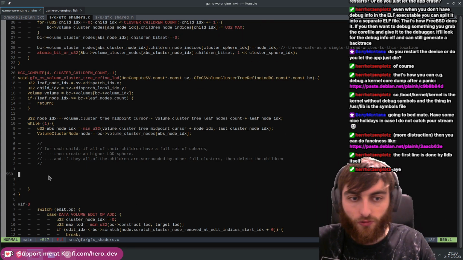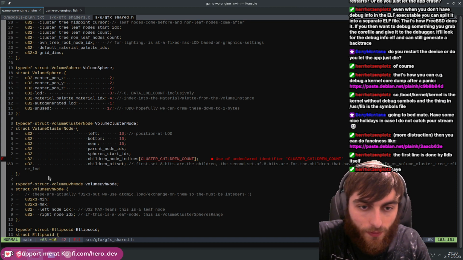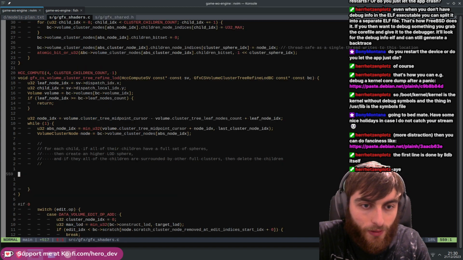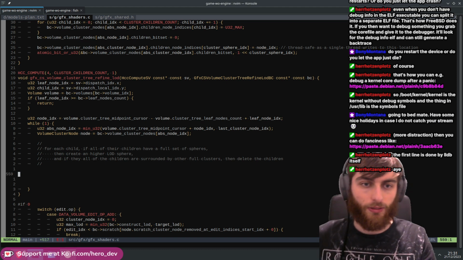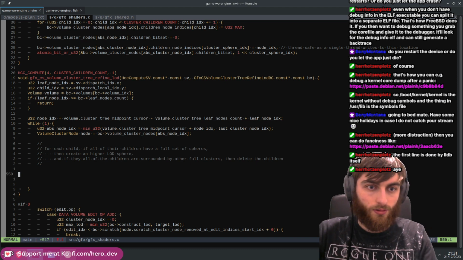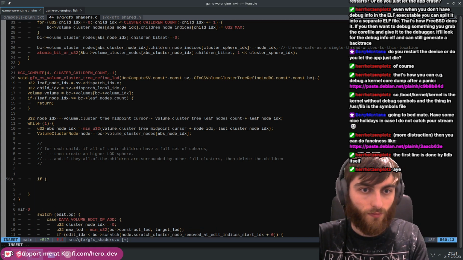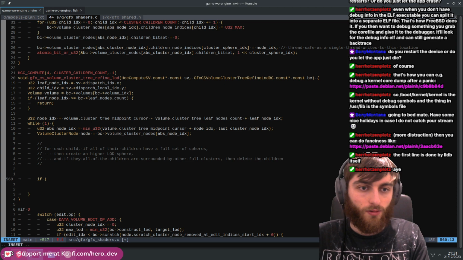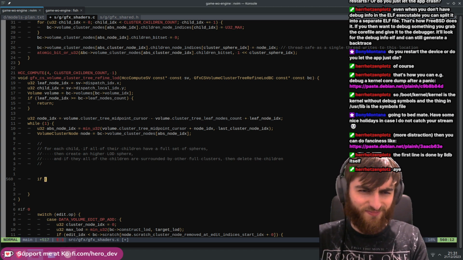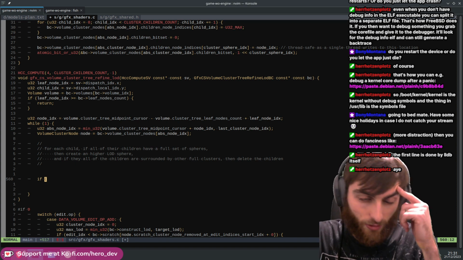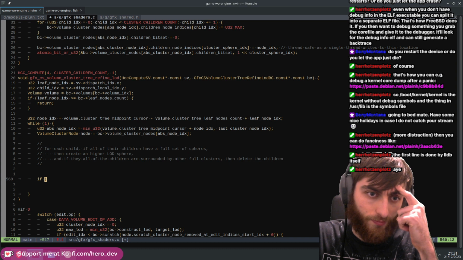Okay, so we want to do this traversal code, and we found out that we can store it in the bit set of the node. Basically we need to know, is the child index going to get updated at some point?